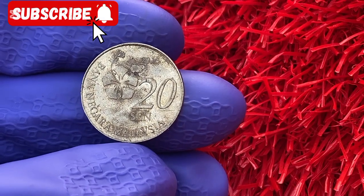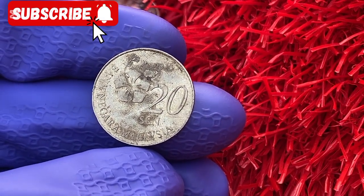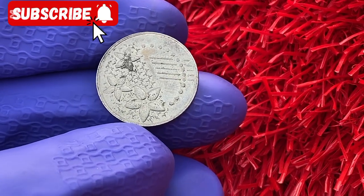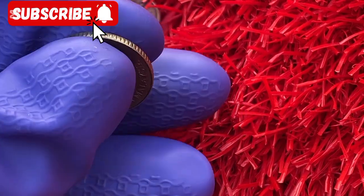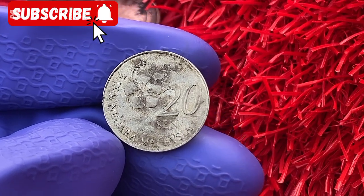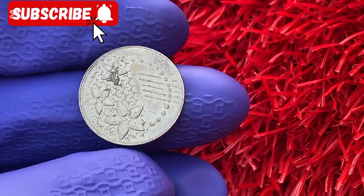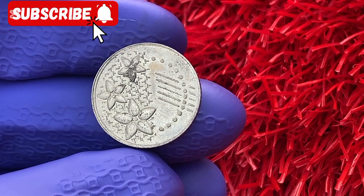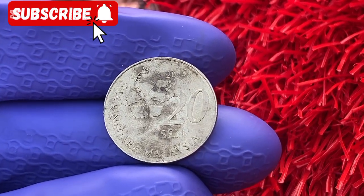Numismatists who specialize in Southeast Asian coins often highlight the Malaysian series as among the most visually striking and culturally rich of the region. The use of floral motifs, geometric patterns, and national symbols creates a layered narrative that invites careful study and appreciation. Over a 2-hour video, we could explore not only the history and design of the 2015 20 sen coin, but also its place in everyday Malaysian life. How it is used by street vendors, commuters, shoppers, and children. How it circulates through the hands of millions of Malaysians each day, playing a quiet but essential role in the daily rhythms of the nation.